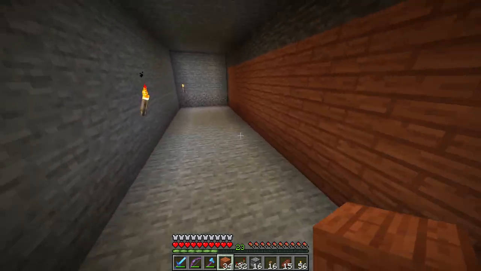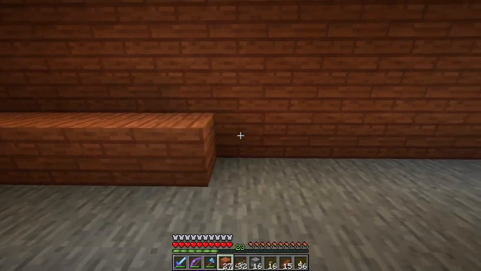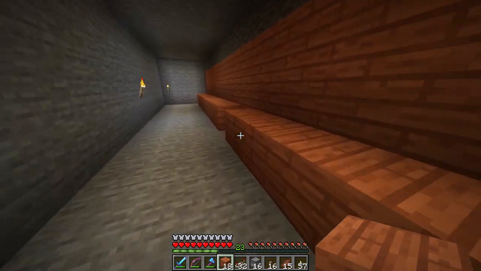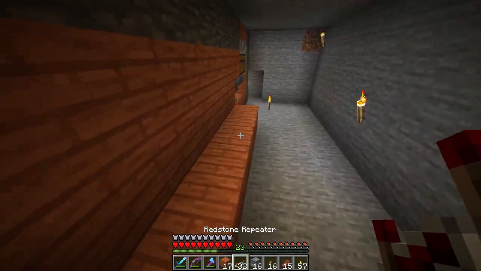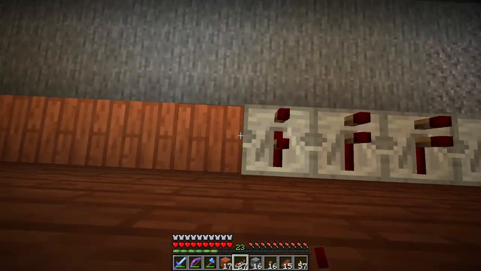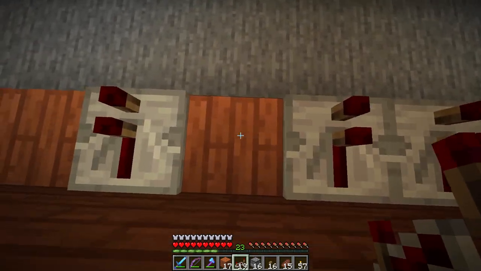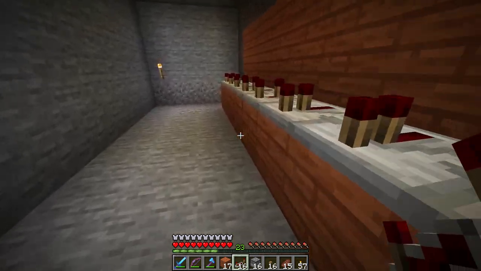So, there's gonna be blocks here. Break that torch. And there. You know what? I think I am going to use some sort of other building block, because this is going to be taking a lot of my wood. So just place repeaters over here. This can be a little bit tricky. There we go. Perfect, all at one take.